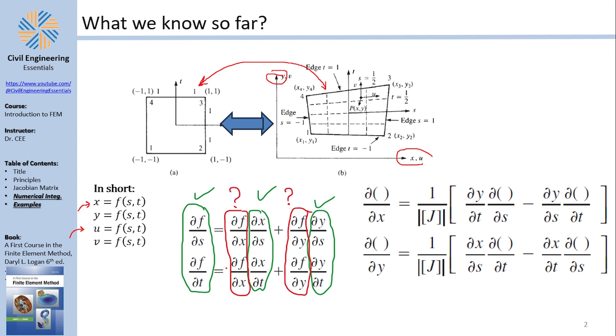Now our main objective is to find the partial derivative of u with respect to x and y, also v with respect to x and y, because we want to formulate the strain matrix which is a step into formulating the stiffness matrix. Unfortunately u and v are functions of s and t, so I can indirectly find a derivation with x and y by using the chain rule and then solving for that. This has also been covered last time.